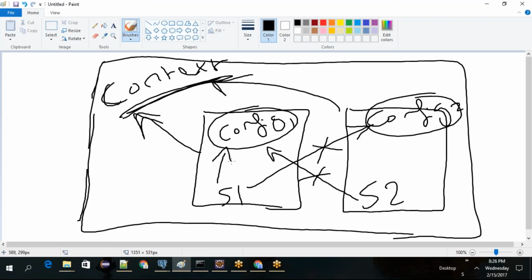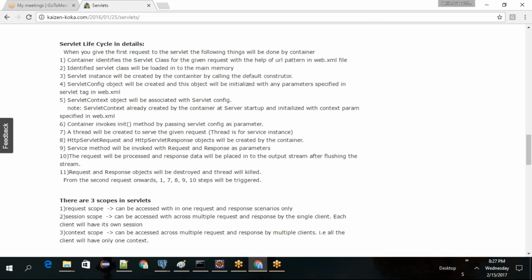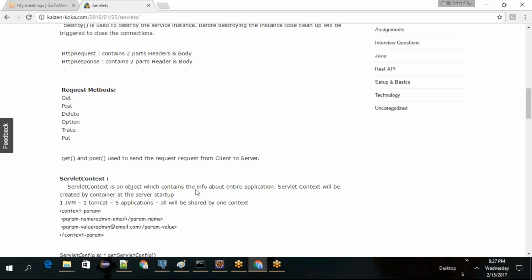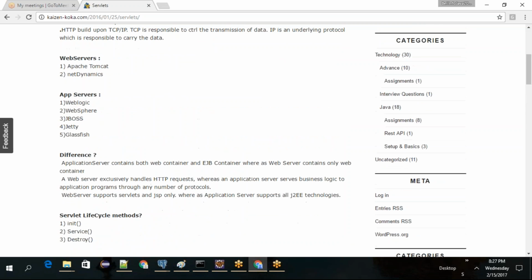So it only happens like this. Servlet 1 can access config 1, servlet 2 can access config 2. It's specific to servlet. Context is global. Okay. So how do you define the context and config, right?